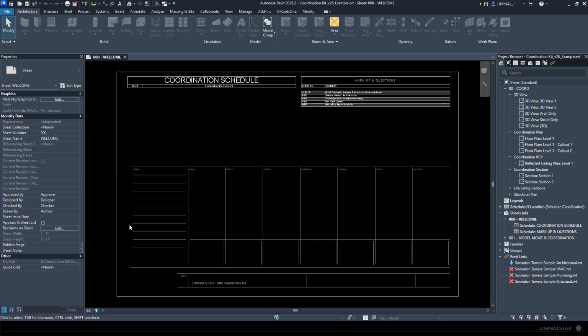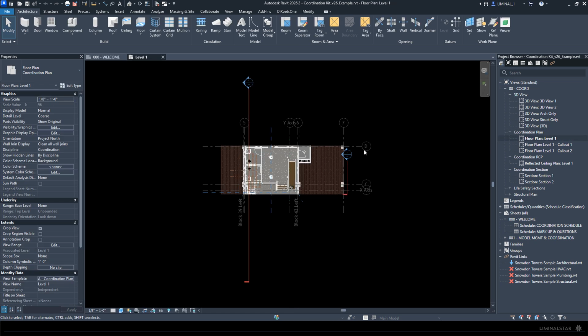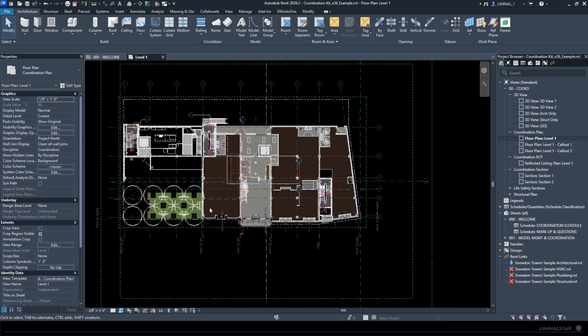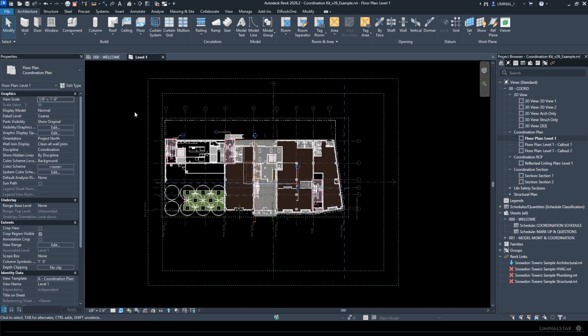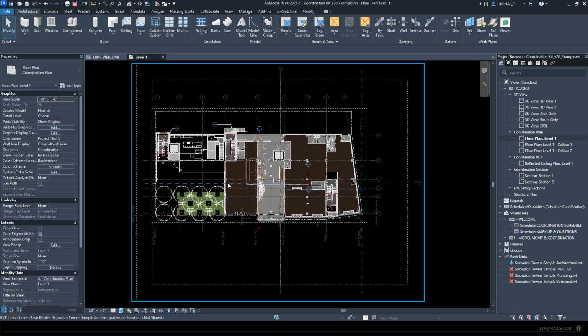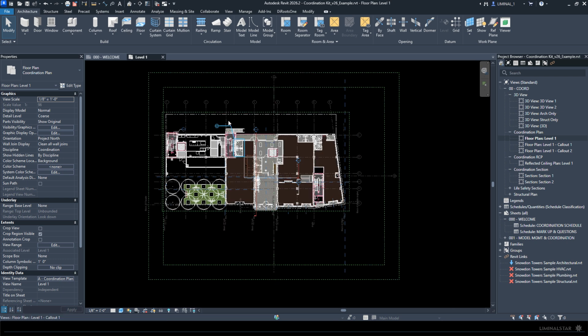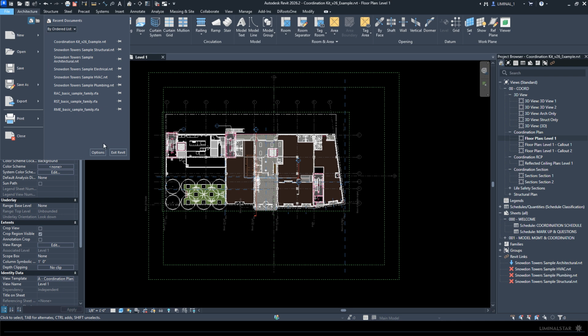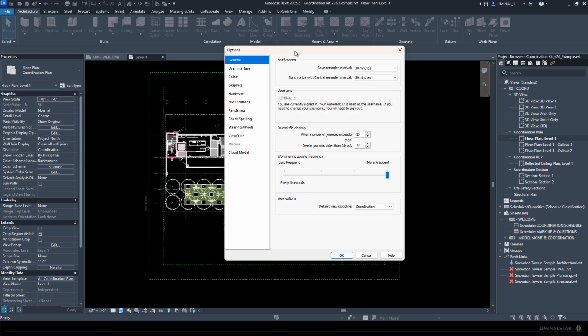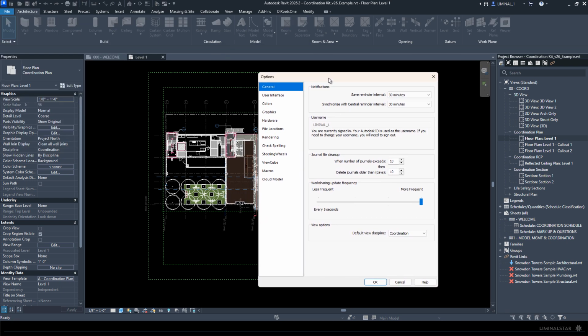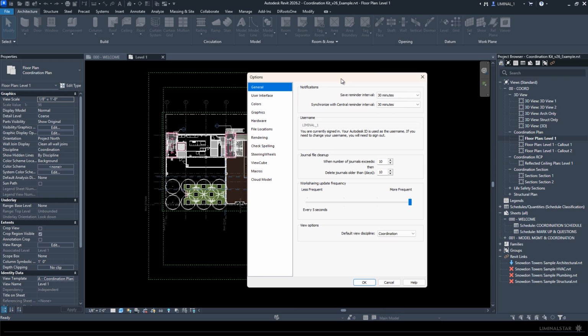You'll notice when you get in here, I open up to my welcome screen, but this is looking black like AutoCAD. If I go to a floor plan that we've got set up here and just uncrop that, you can take a look at the whole file. We've got some scope boxes. It looks like an AutoCAD drawing with white lines, and I'm not really a fan. So I'm going to go up to File and click on Options, and we'll take a look at some of the things that you may want to change. And that's all we're really going to look at here.